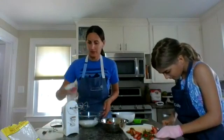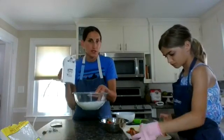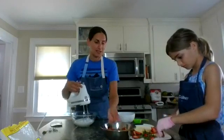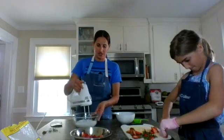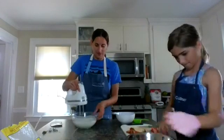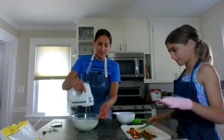Actually, I'm going to pour the rest of that little cream that we use. So I've got my hand mixer. I just put about 2 to 3 tablespoons of confectioner's sugar. Again, this is really to taste. And I'm going to just move the strawberries away in case it starts spitting. It honestly doesn't matter if it gets on the strawberries because it's going there anyway.